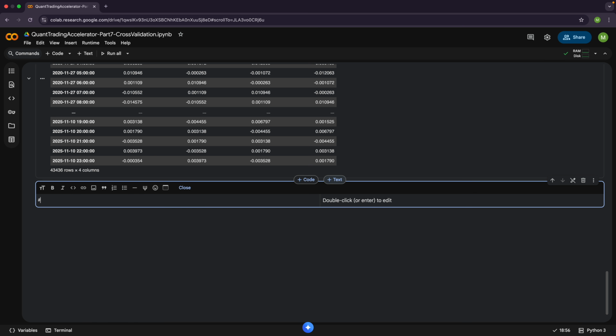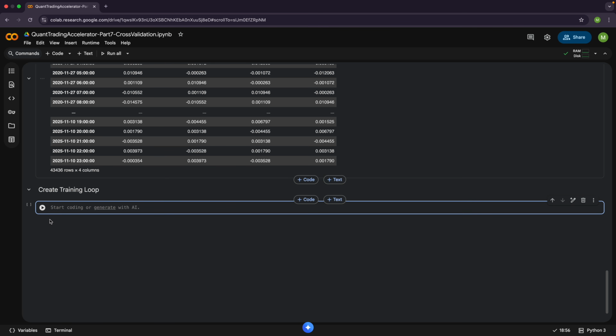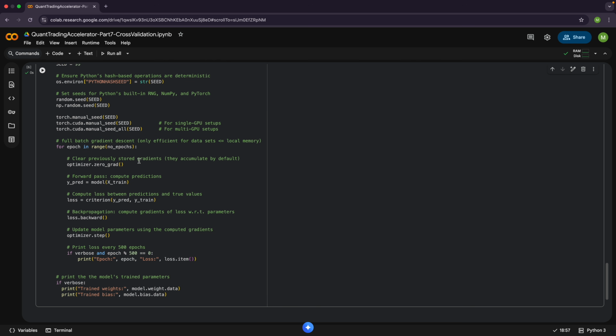This is really good software engineering practice: if you see yourself copy and pasting code, change it so it can be a function or in a class, so that you don't have to copy and paste. So I'll make a note here, create training loop. And maybe I'll quickly go over what it's doing, let me just copy and paste this. I'll just briefly go over it, because I've done it in the previous videos.